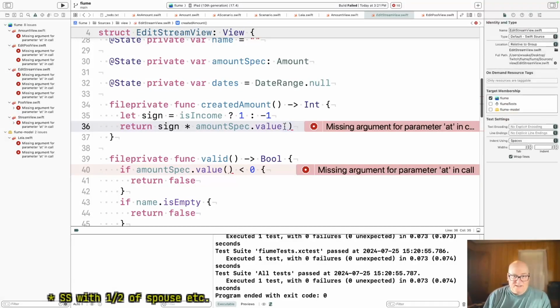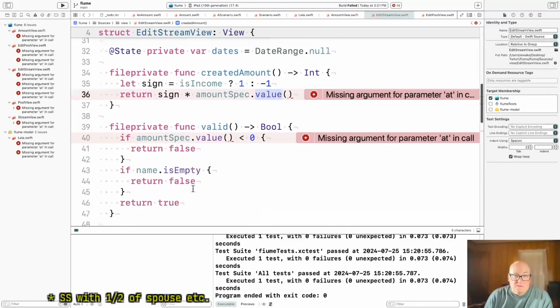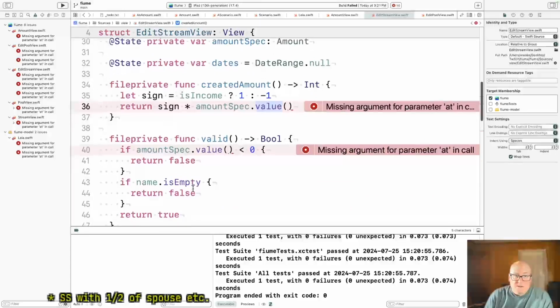All right, now this value created amount, that's a trickier one. Need to pick the stream and the multiplier. Yeah.